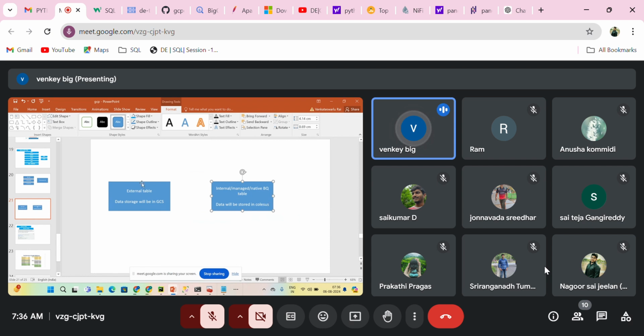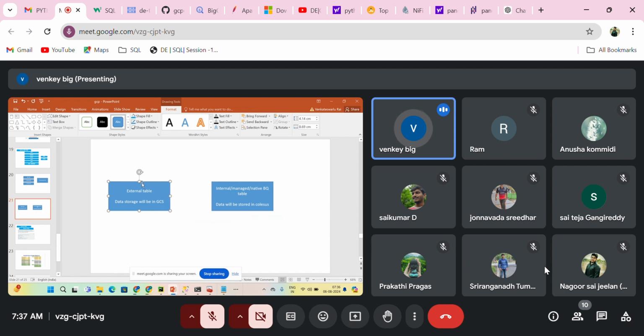This is the simple difference. For an external table, the data files will be stored in GCS, and we create a BigQuery table and point the table to the GCS locations. That is the external table.